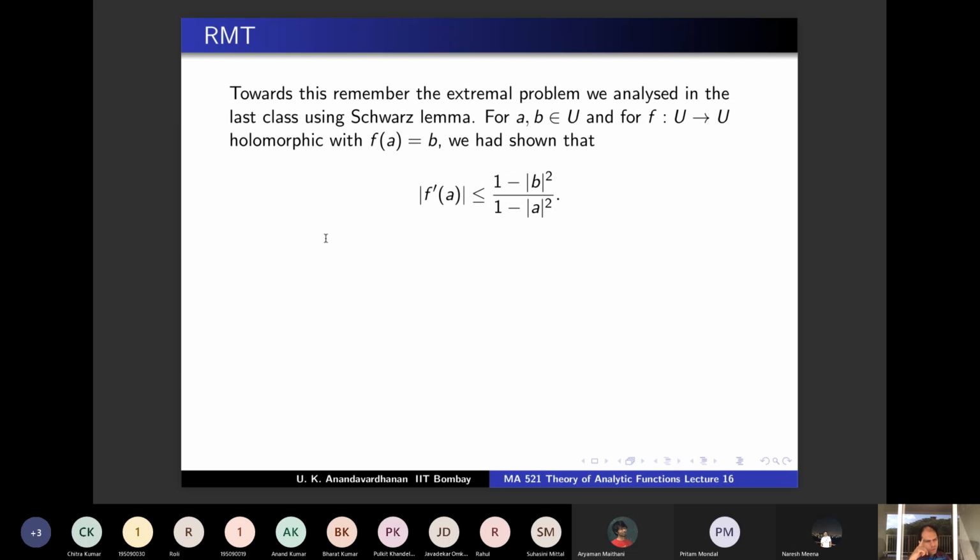You remember the proof? What we did is compose f on one side with phi minus a or a, I don't remember, and on the other side with phi b or minus b. One is minus and the other is plus. I think it was phi b composed with f composed with phi minus a. And to this function you can apply Schwarz's lemma. See, for Schwarz's lemma you also need f of 0 is 0. That may not be given here, but by composing like this, you get that condition. Then you apply Schwarz's lemma, get mod of f prime 0 less than or equal to 1 for that function, and from that you can conclude this.